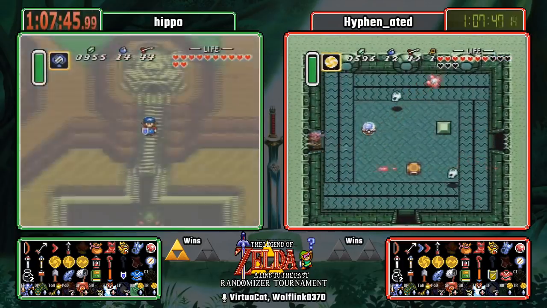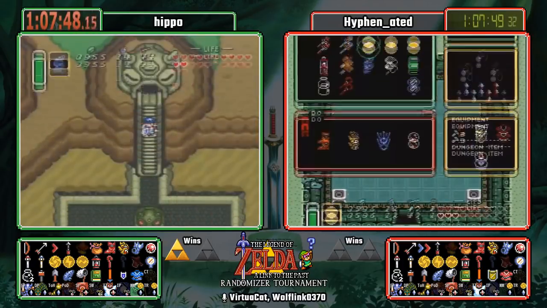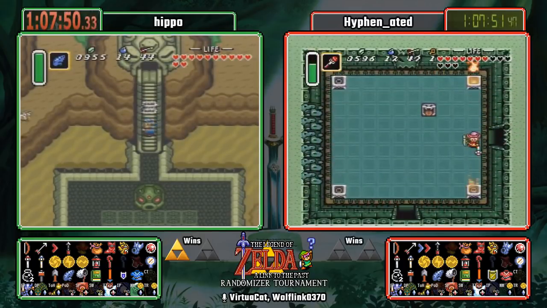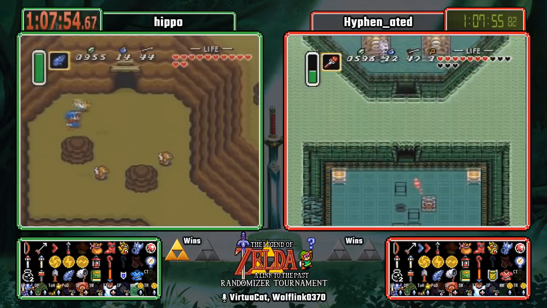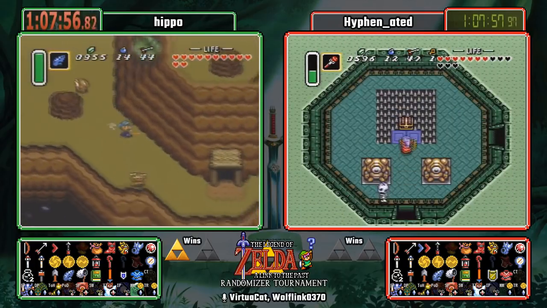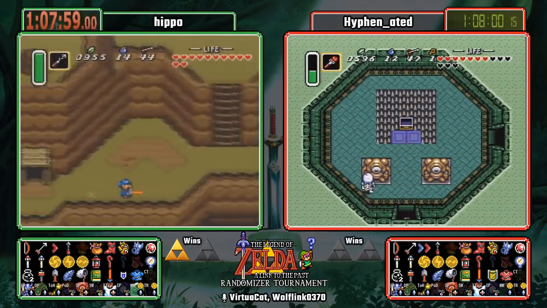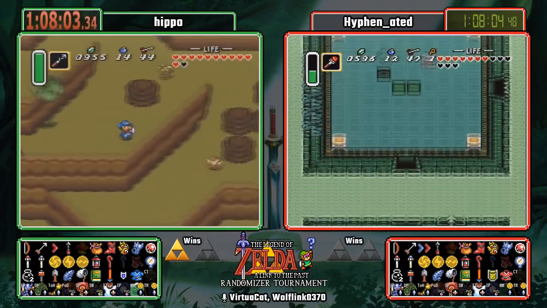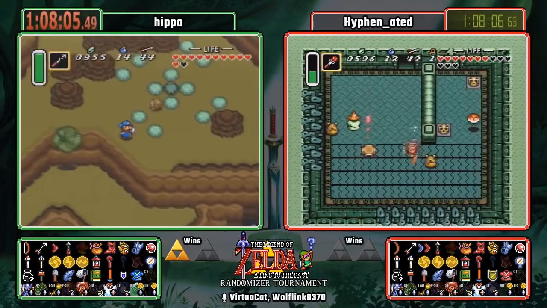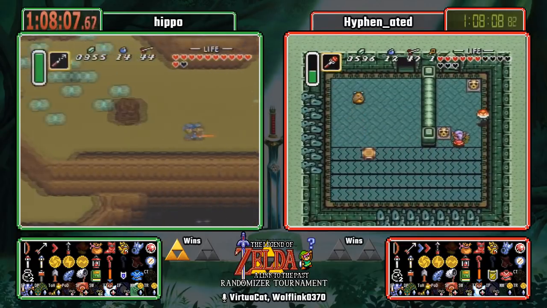And now it's off to Turtle Rock for our last crystal. This scene went by pretty quickly. This has been a very, very fast seed. Knowing Hippos and knowing Hyphenated, I kind of expected that no matter how the logic led them around. Yeah, this was, for all intents and purposes, a jet seed, and it could have been so much faster if they had got that cane early.